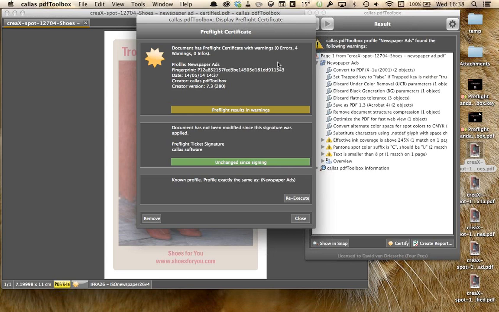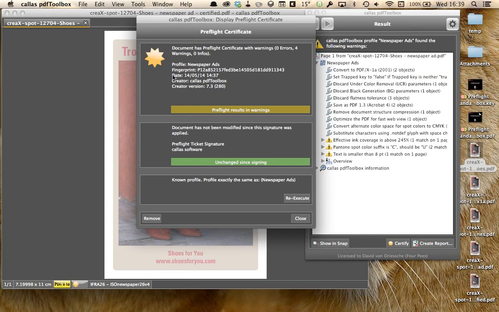So even if someone else creates a profile that is called newspaper ads, if that profile has different settings, different things that it checks or different things that it fixes, then that unique ID, that fingerprint for the profile, will be different. So this is a way to uniquely identify the profile that was used during preflight.